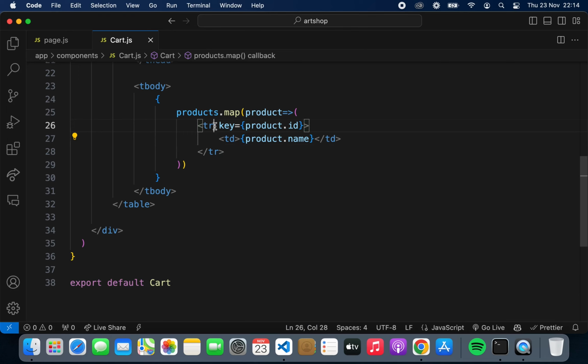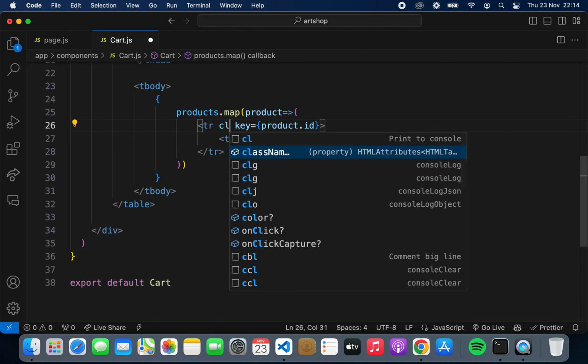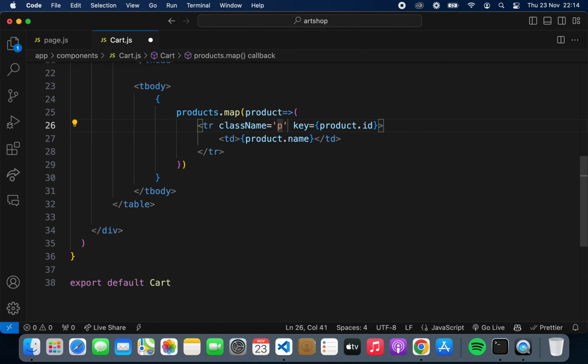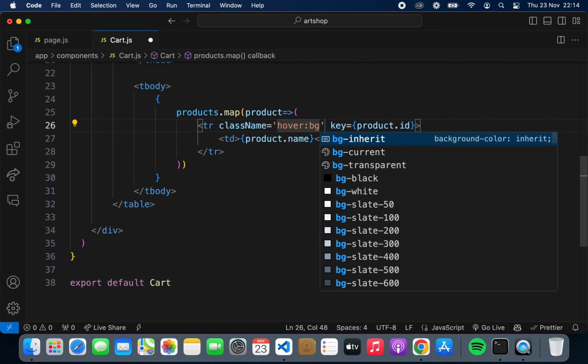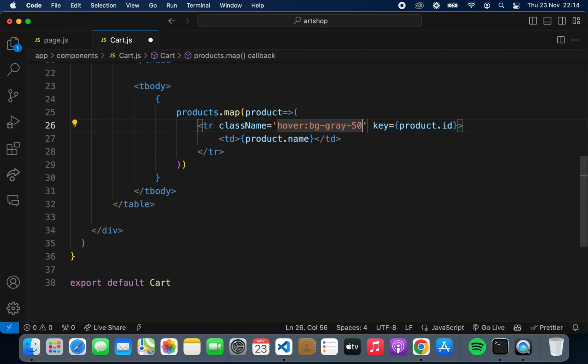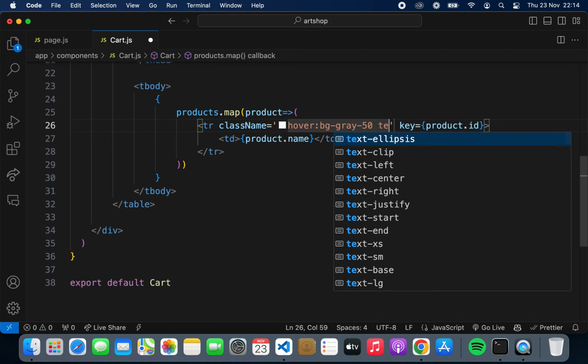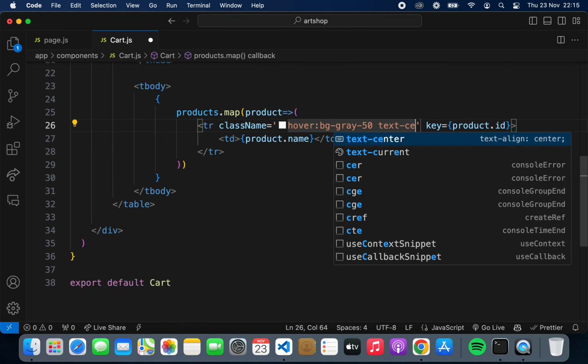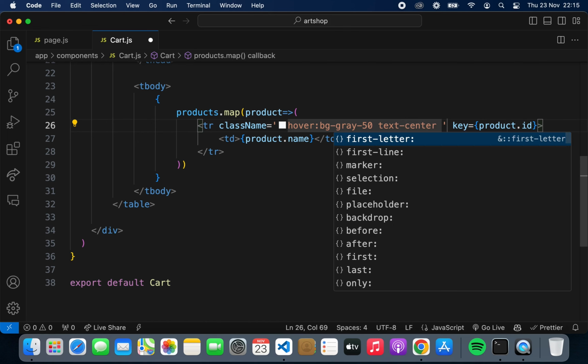Right, let's just dial up the table row a bit. No, we want it to hover when you press it. So when you hover over it, it's going to be gray of 50, because we want it to be very subtle. Text of center, so that everything is centered.